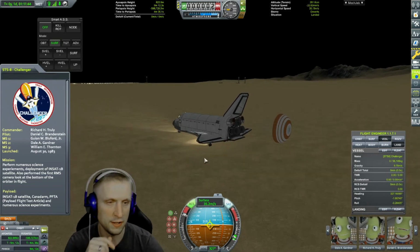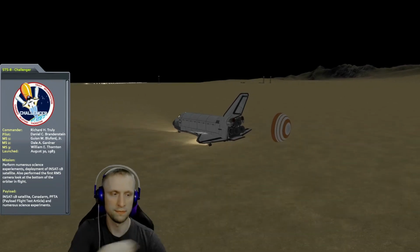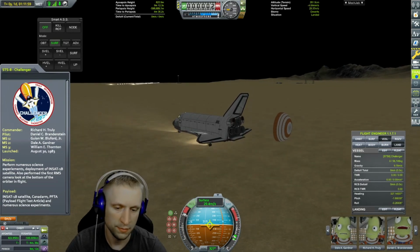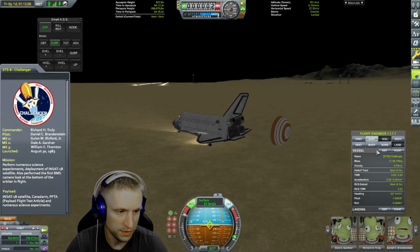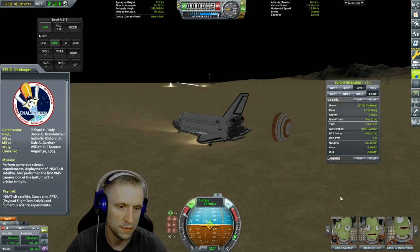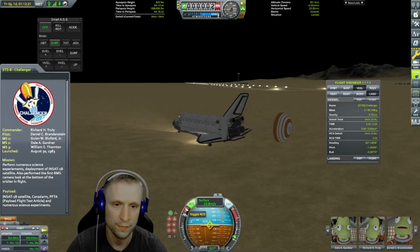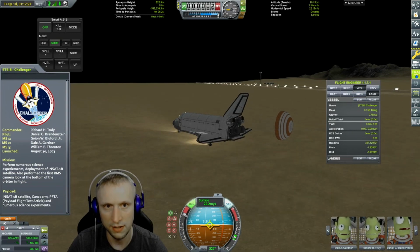Alright, I'm just going to let it brake on its own. It's the extra runway. It's the dry lake bed here. That's what I landed on. I miscounted for how heavy it was. What's the vessel weight right now? Does this have that? 56 tons? Not 56 tons, 56,000 kilograms. We were that close. That close. Okay. I'm just going to turn on the brakes now. Let it kind of slow down on its own.